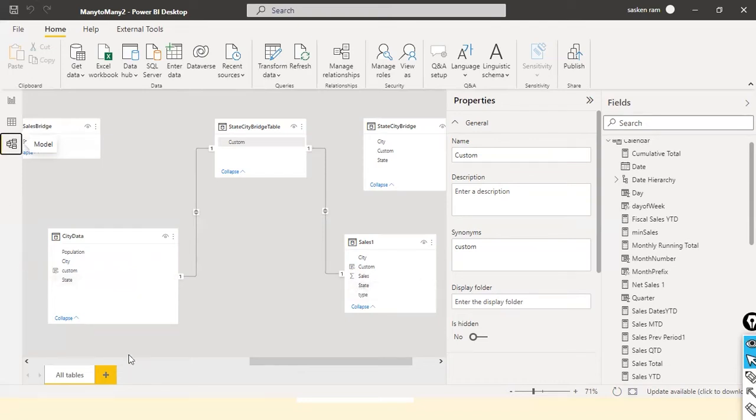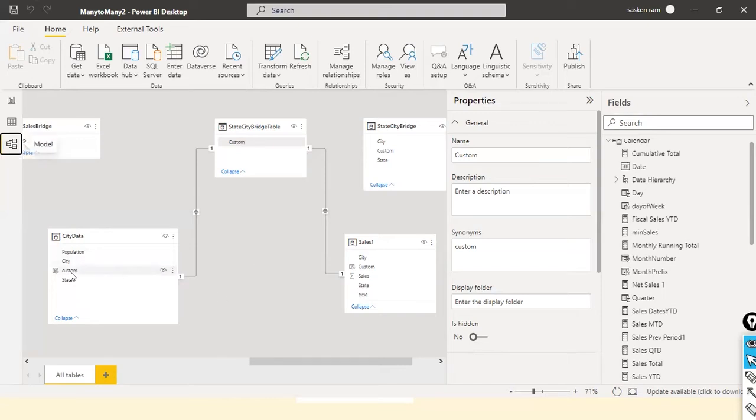In that state column, at least in any one of these two tables, the state column should have unique values in it. Only then it can do the filtering. If both the tables' state columns have duplicate values in them, it will not do the filtering correctly. That is the reason why we need to address this issue. In this case, luckily we have one more column available, city. What we did, we combined these two things. With the combination of these two, for each state, only one city will be there. Okay, good. So in that case, we don't see any issues here.